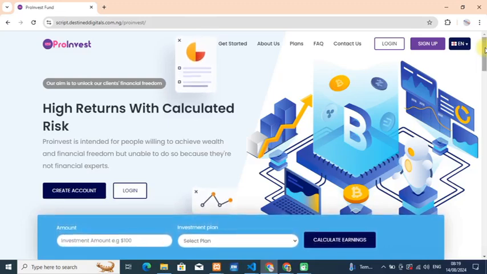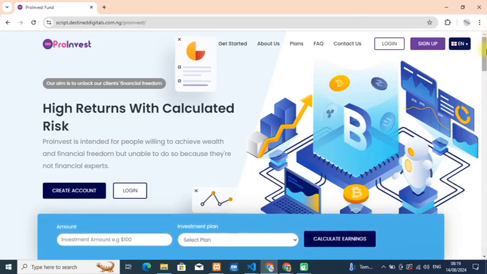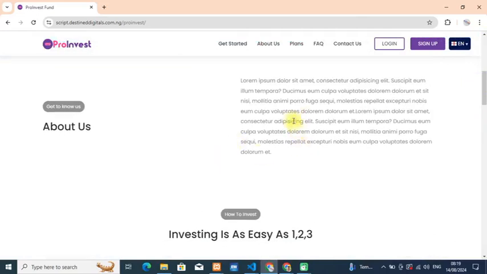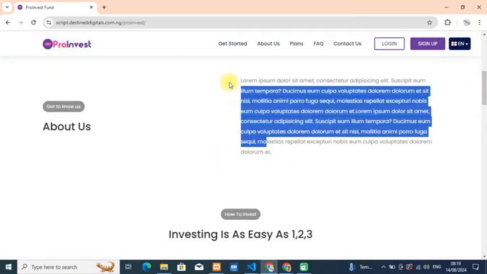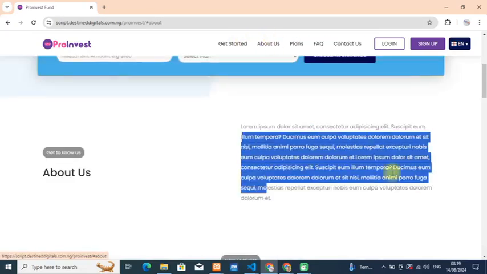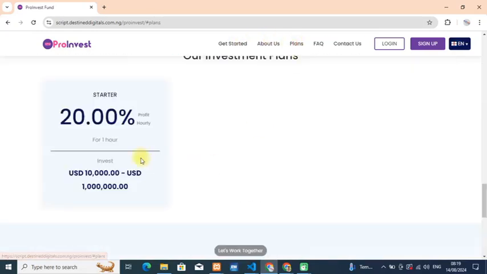All right, so without wasting much time, let's just run through the preview. Then I'm going to be showing you how you can design this website for yourself or for your clients and get paid massively. Okay, so this is the front end of the investment website, and I haven't really done much work on the investments on the front end, so you can see some dummy text here.